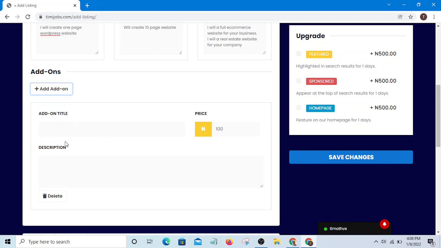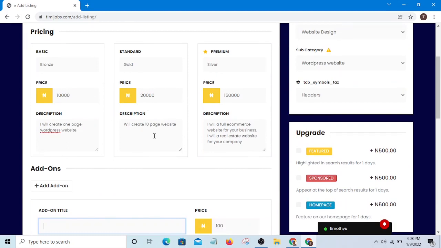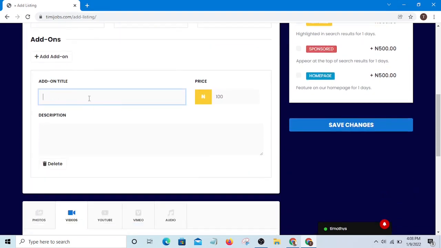So you can add it as an add-on, so that if the person orders your website designing, he can decide to add it along with social media advertising. So you can add social media advertising as an add-on, and you are going to specify the price.